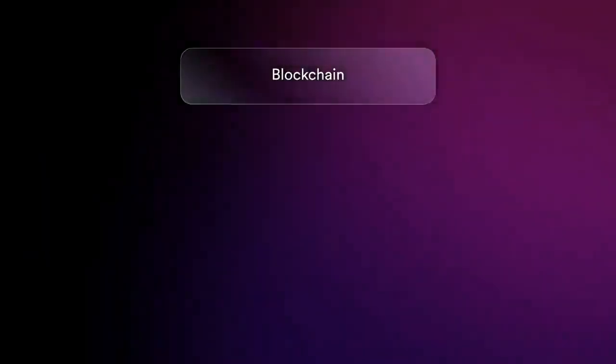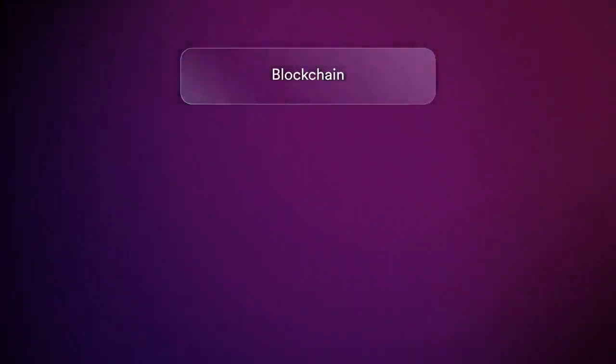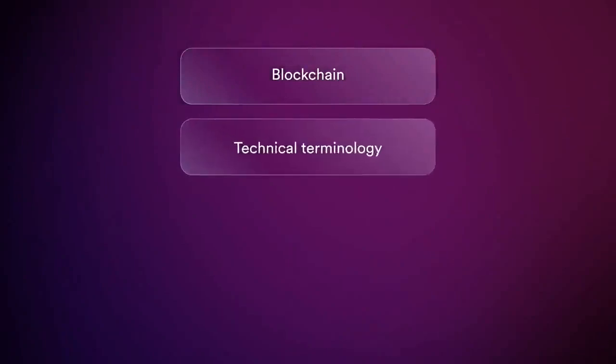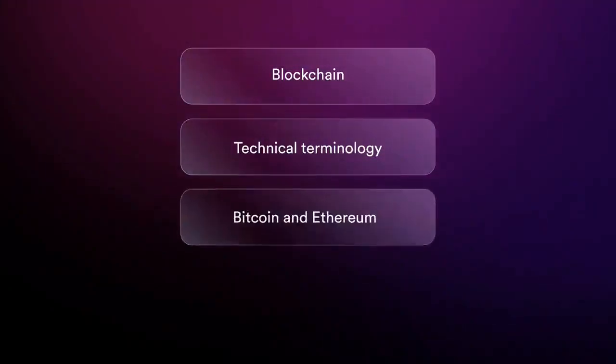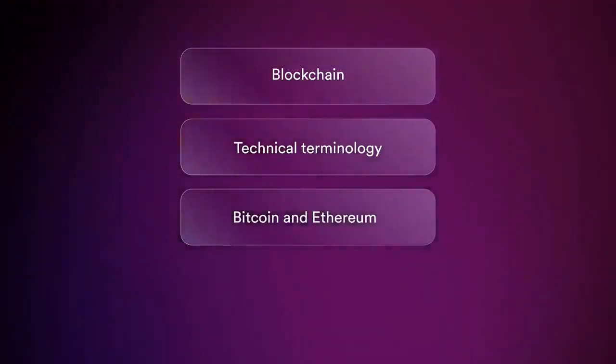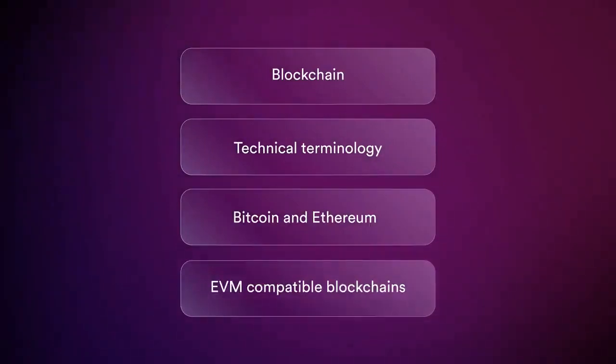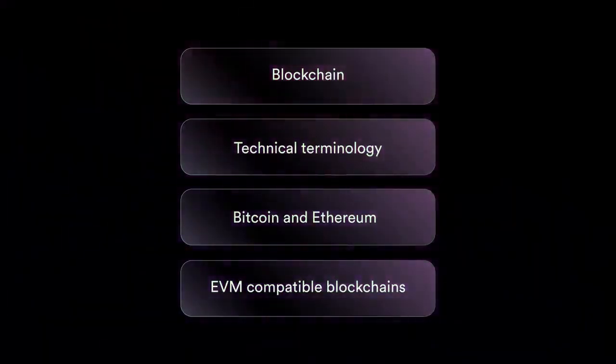Now, we covered a lot in this section, from a high level view of what blockchains are to a more technical view and getting familiar with the technical terminology of what blockchains are. And we went over two examples of blockchains, one being Bitcoin and the other Ethereum, which we are going to be dealing with the most within this course. We also covered EVM compatible blockchains and why they are so important. And again, that is what we'll be covering when developing our own smart contracts and our blockchain applications.